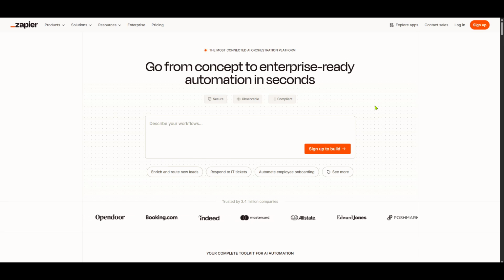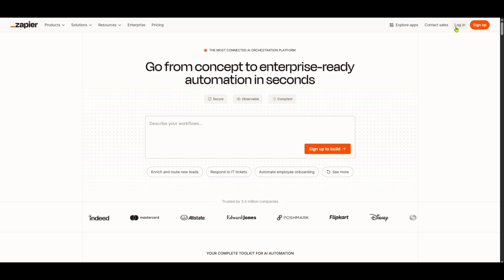Let's get started. The first step is to head over to Zapier's main website. Zapier is an incredible platform designed to facilitate automation across various apps and workflows, significantly simplifying your tasks. Once you're on the website, you'll notice the Login option at the top right-hand corner of the page. Go ahead and click on that. If you don't have an account yet, it's easy to set one up. But for this tutorial, we'll assume you already have one.